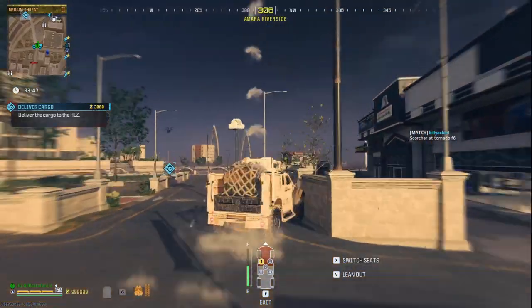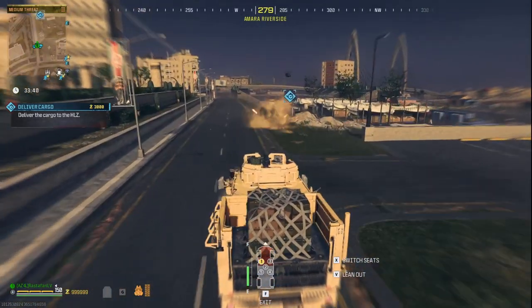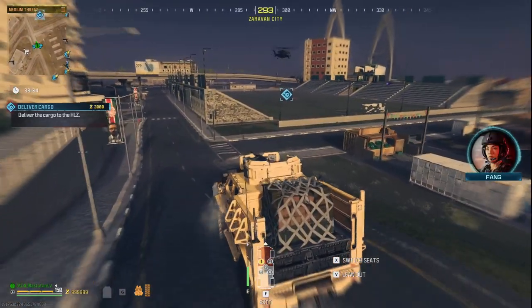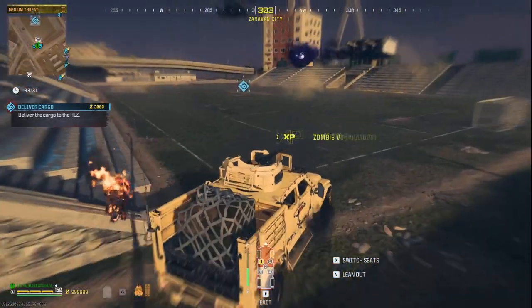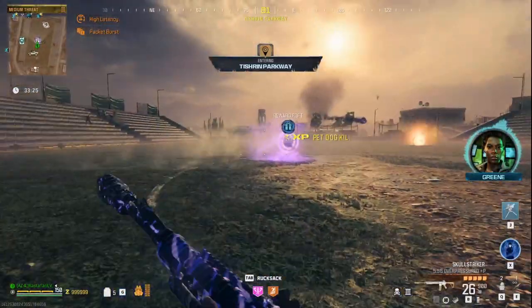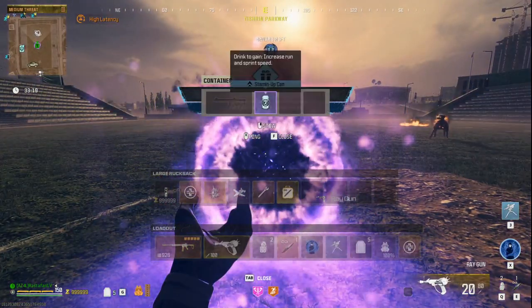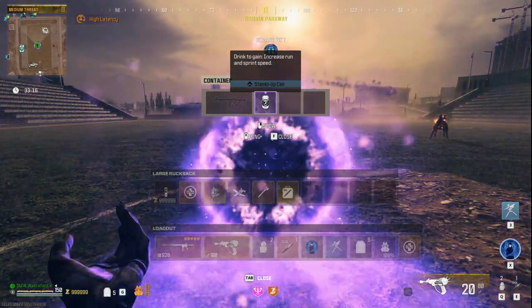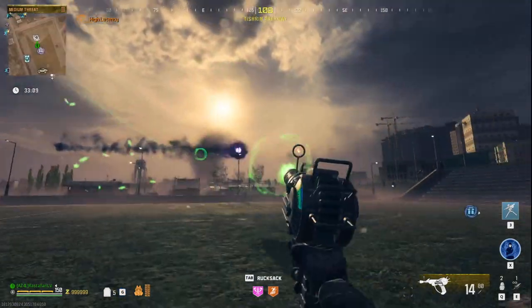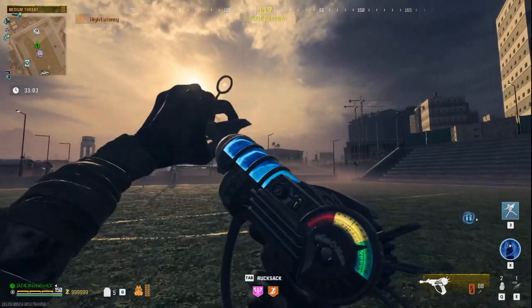What is going on? I like these glitches. I hope this glitch is gonna be fixed when the new season comes out today in the evening at 9, I think. 21:00. What do we got? Ooh, A-gun. Man, yeah. That was a lucky one.